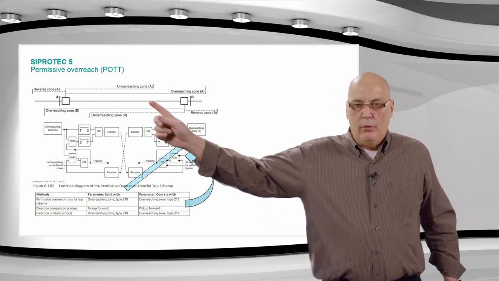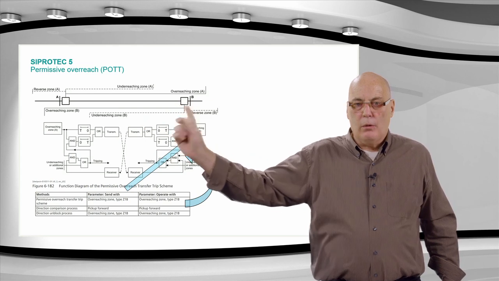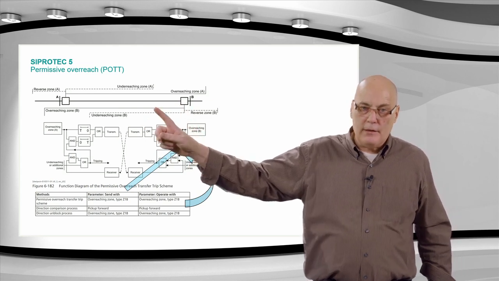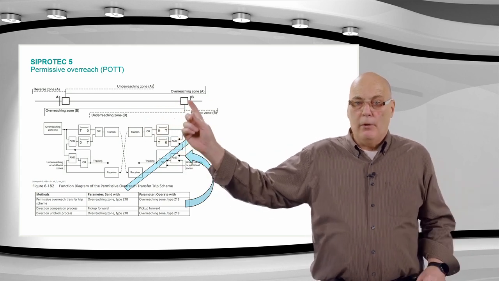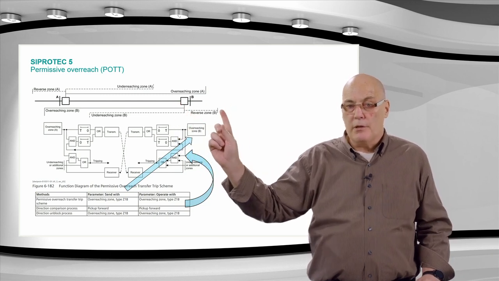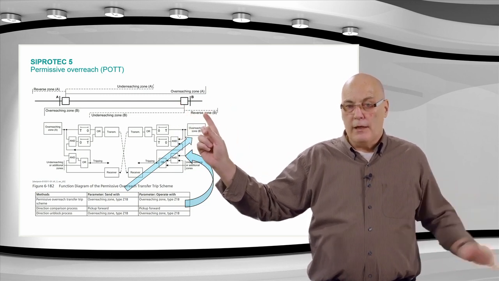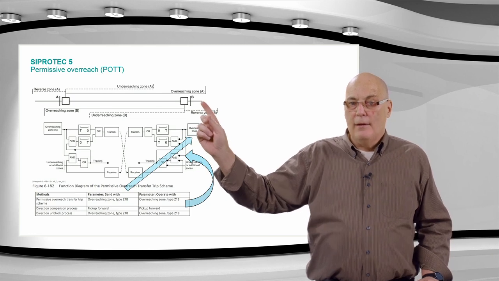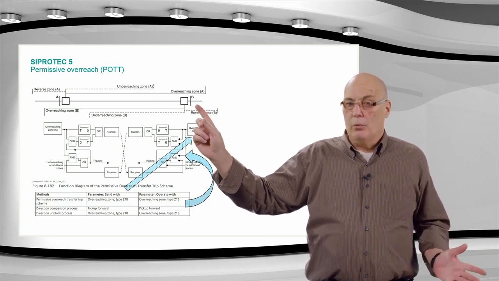If you have an internal fault, then both sides, zone 1B will pick up. The one side sends, the other side sends. They're both sending, both receiving, and they have a pickup forward. It's a trip. If the fault is reverse, over here, the remote side would see it and zone 1B would send. The local side would not see it in its forward zone, would not trip, okay?